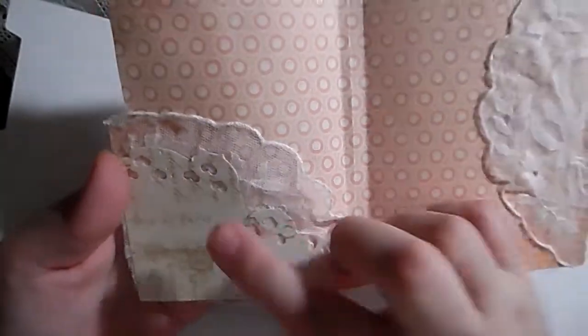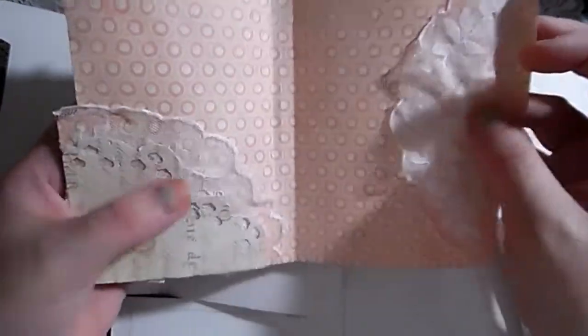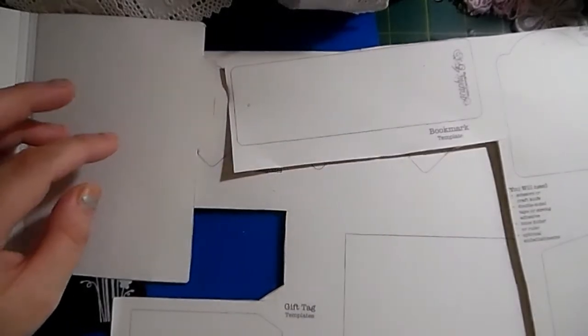See, and I've started to put, that is doily and this is paper. And I've actually punched paper. And believe it or not, every time I punch, my dog runs a mile. I don't know whether she thinks I'm punching her, which I'm not. But she runs a mile. She can't stand me punching the stamps out. So anyway, I made that earlier. And like I say, I have got the tag that I cut out as well.